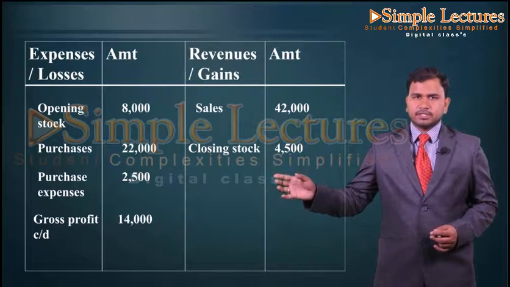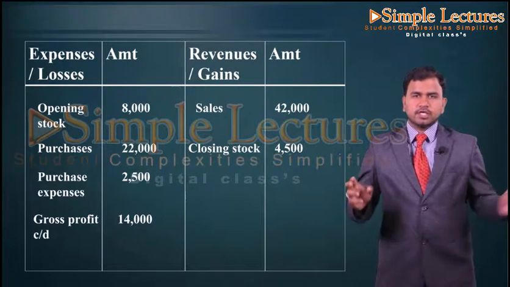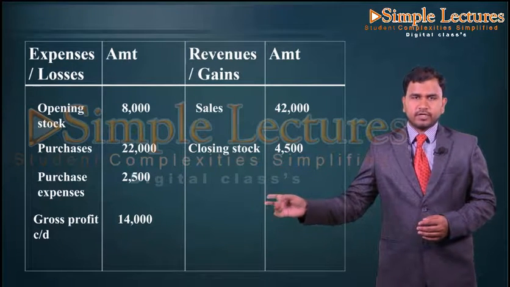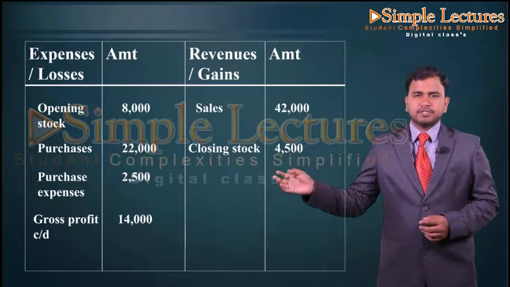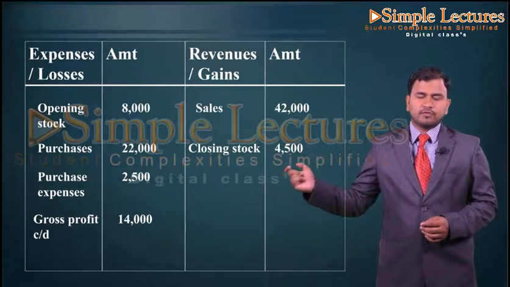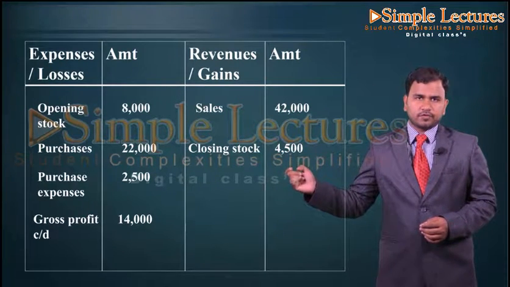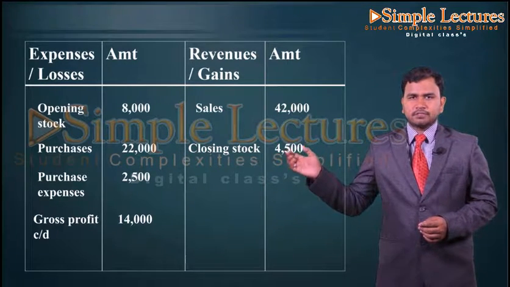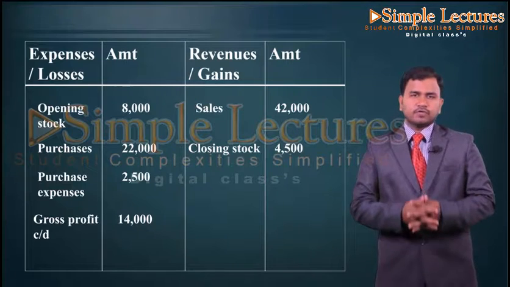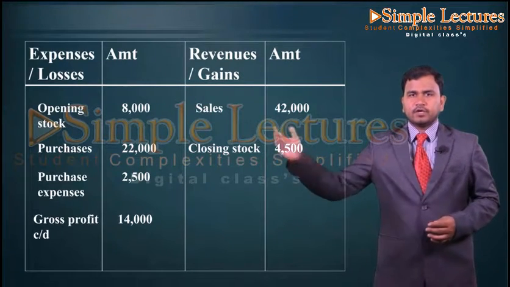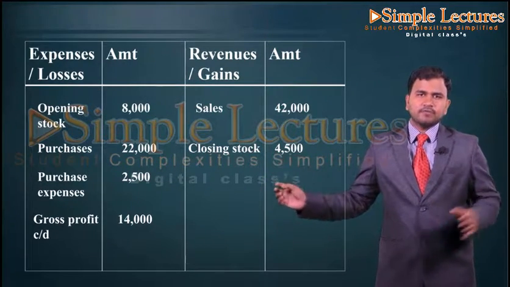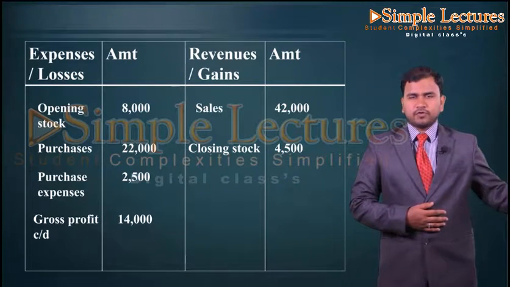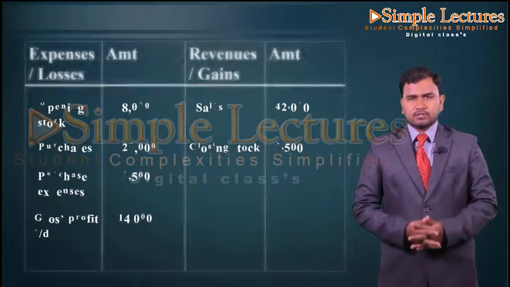When compared to the debit side total, it is less. So the same total we are going to write in the debit side in the same line, 46,500 minus all the expenditures what we have. The leftover amount will be considered as gross profit. So here the total we have is 46,500, above all the entries minus, then the balance will be 14,000. So that will be gross profit carried down, and the same will be brought down in the credit side after the total. Then it will be gross profit brought down 14,000.